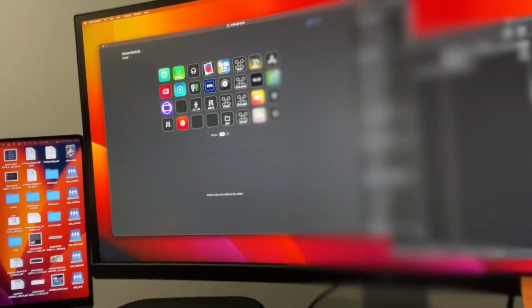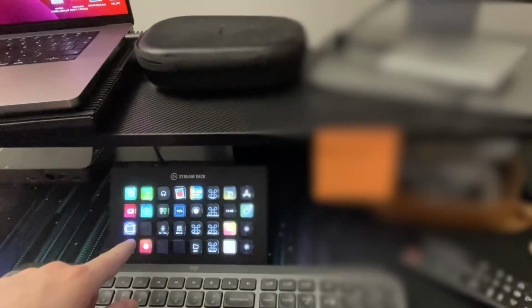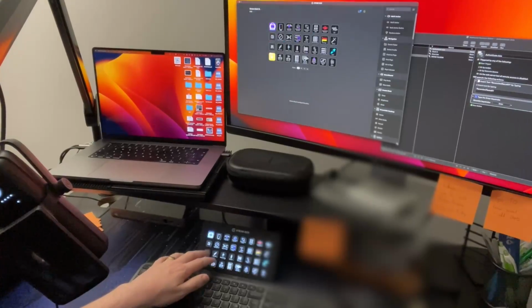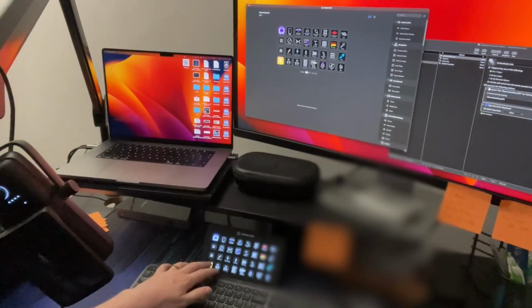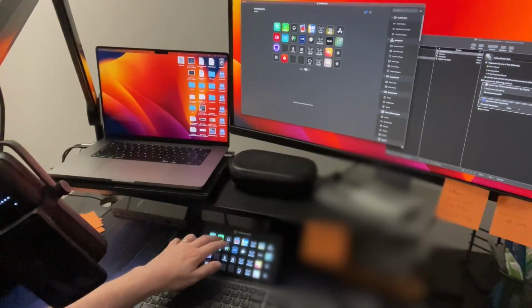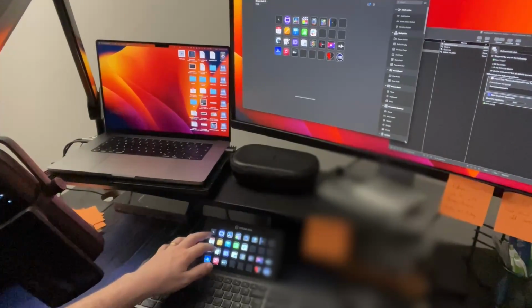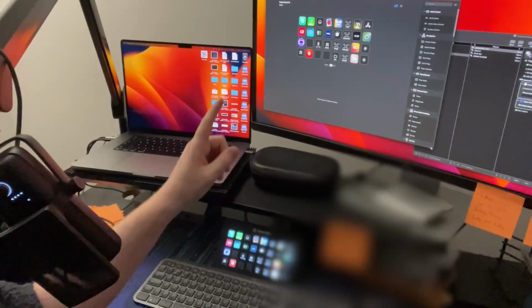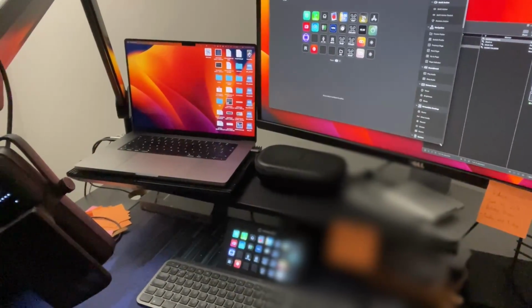Essentially this is mirroring whatever's down here on the Stream Deck. So if I zoom out so you can see both, you can see that as I navigate around, it's also changing up there as well. So you're not missing out on anything other than seeing exactly what I'm touching by us doing the screen record up there. So let's jump to that.